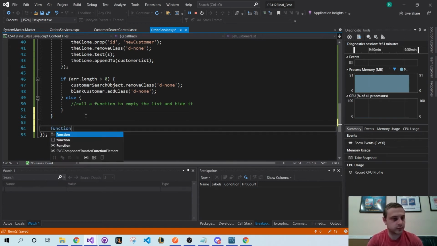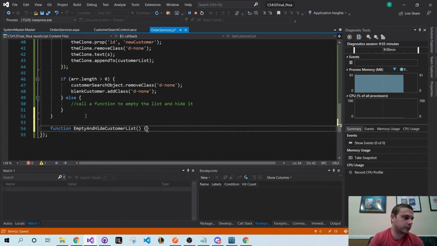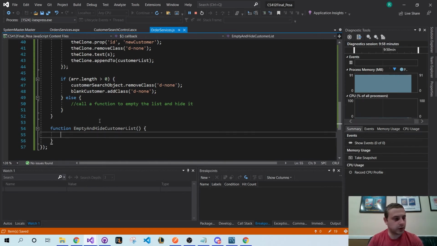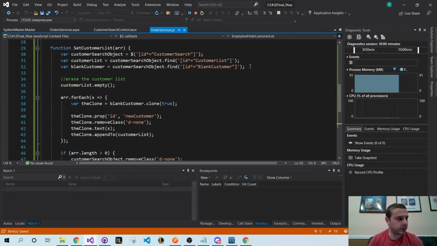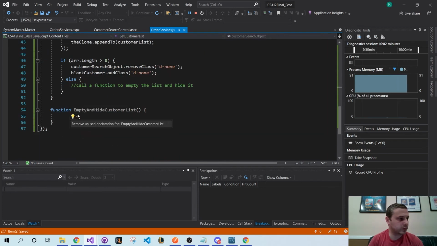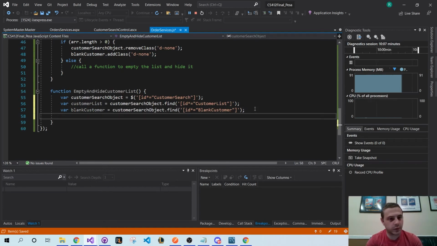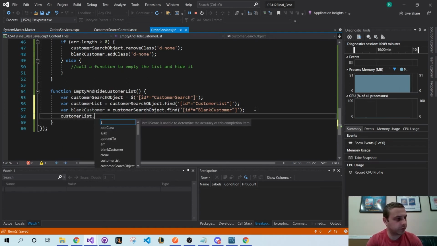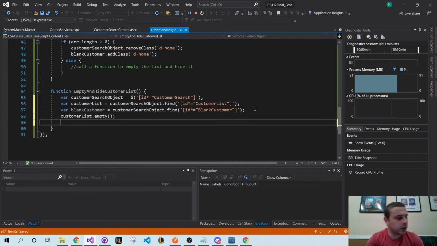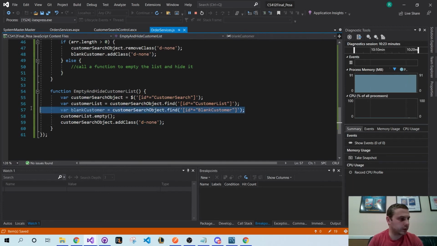So we'll want to grab this, and we'll want to do customer list. We'll want to first empty it, and then customer search object, add class. We want to make this invisible, and we don't need this.